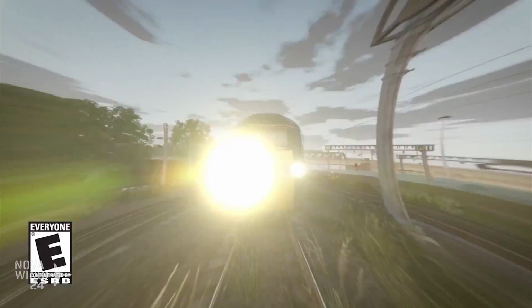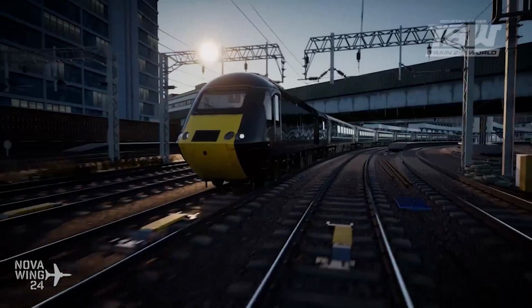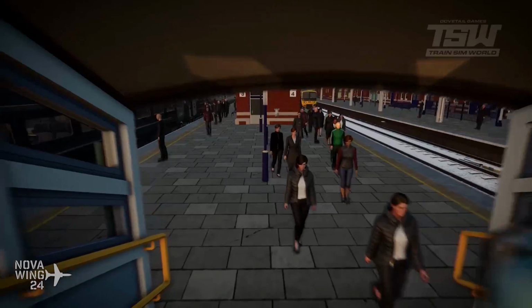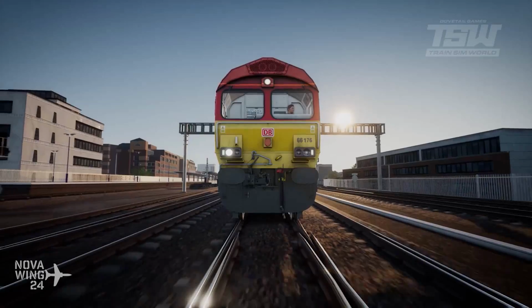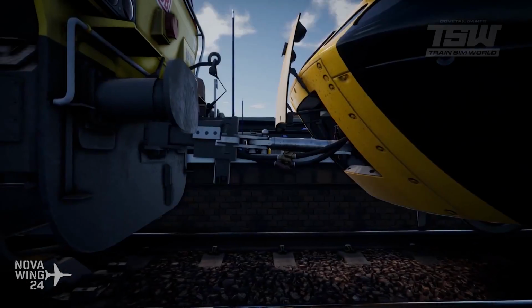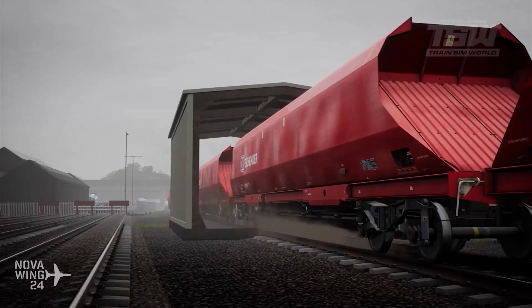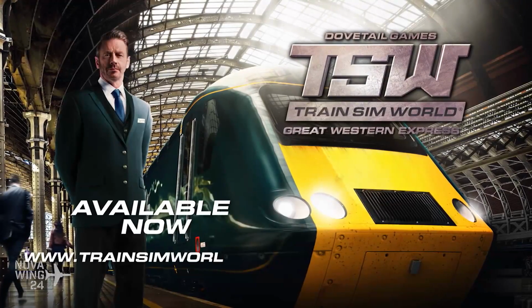Anyway, if you do want to pick this one up, it's available now. If you already have Train Sim World, you can pick this up, normally $30, at 40% off in a launch sale at the moment, so coming in at $18 or the equivalent. Otherwise, if you want to pick up the core title, Train Sim World, along with the Great Western Express pack as well, you can pick the whole lot up for less than $50 at the moment, available now on Steam.